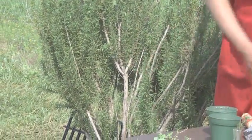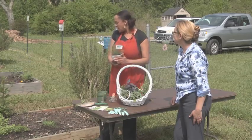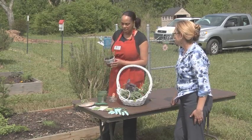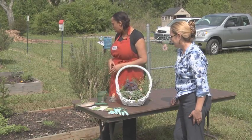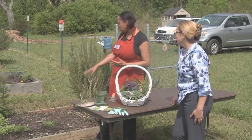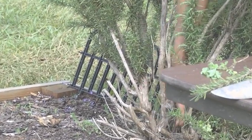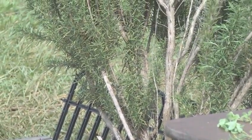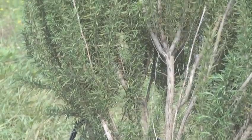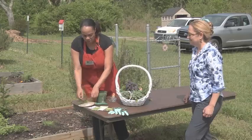Rosemary starts out really small. If you purchase it, it'll be about this size when you first start out, and I'm pretty sure this one started out at about that size, and it'll grow really fast and give you a lot for years to come. Now, rosemary will also start to get woody, as this one has, and you'll start to lose plant. And this person has pretty much cut that off, and that's the thing to do. It'll live at least 5 years. After 5 years, you might want to start thinking about taking cuttings from it, which we've done here.